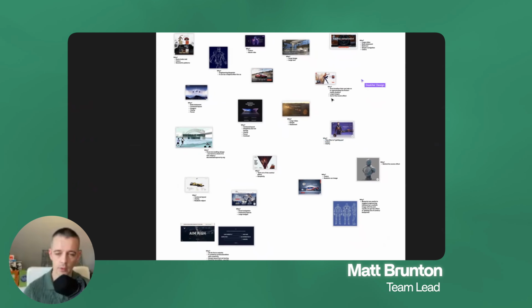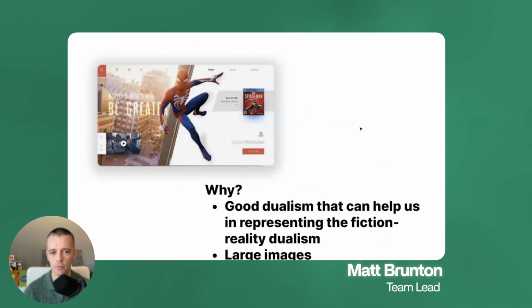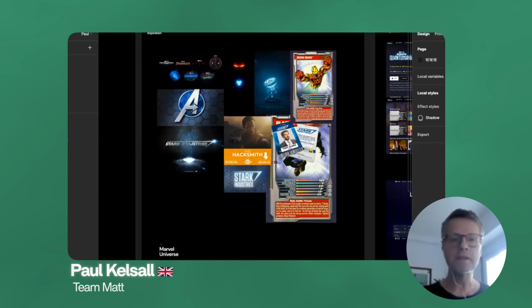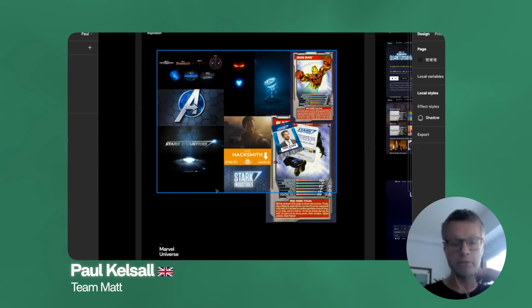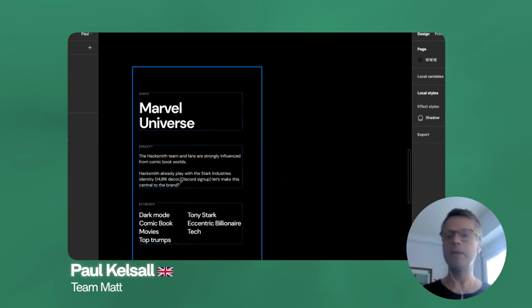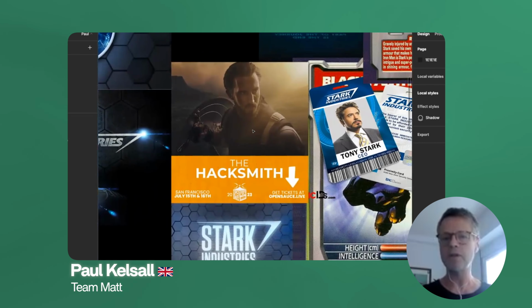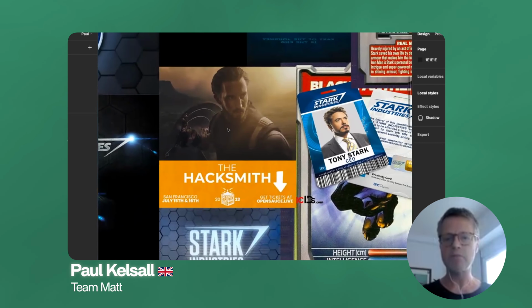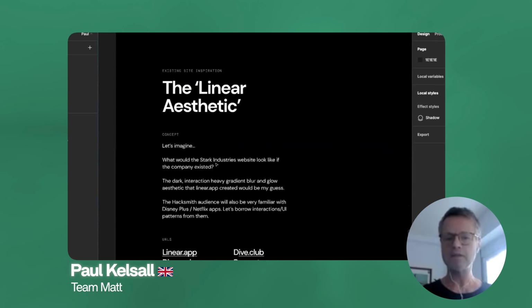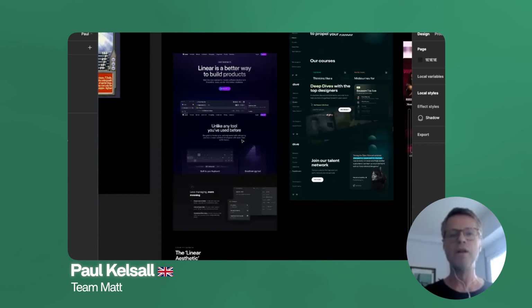This idea of dualism is really smart because they might actually like to weave it into their story. From the meeting and the podcast that I listened to with James, he seems to be very inspired by the kind of eccentric billionaire, Tony Stark kind of character, looking at the Marvel Universe and Stark Industries. It makes sense to build on that and to borrow a lot from there. So we could recreate hyper-real graphic imagery. I tried to imagine if Stark Industries had a website, that's possibly the kind of look and feel.